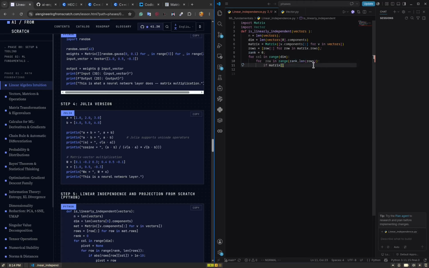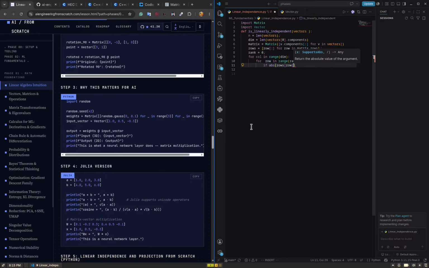till the length of the rows, and if absolute value of the row and col. I want to do this on my own, but this is a very hard rhythm. I just don't know. 1e-10. So what this does is, some of the rows are in decimal numbers, floating point numbers like this.